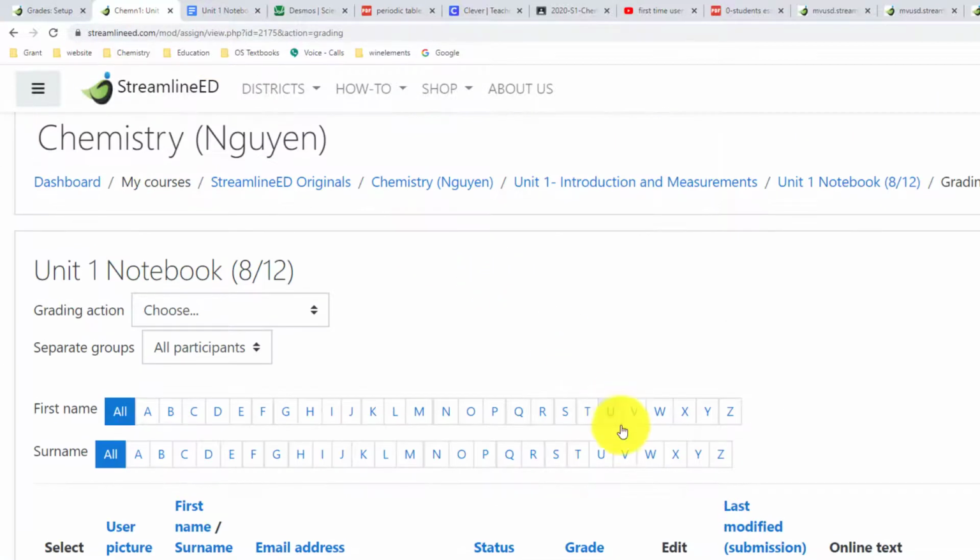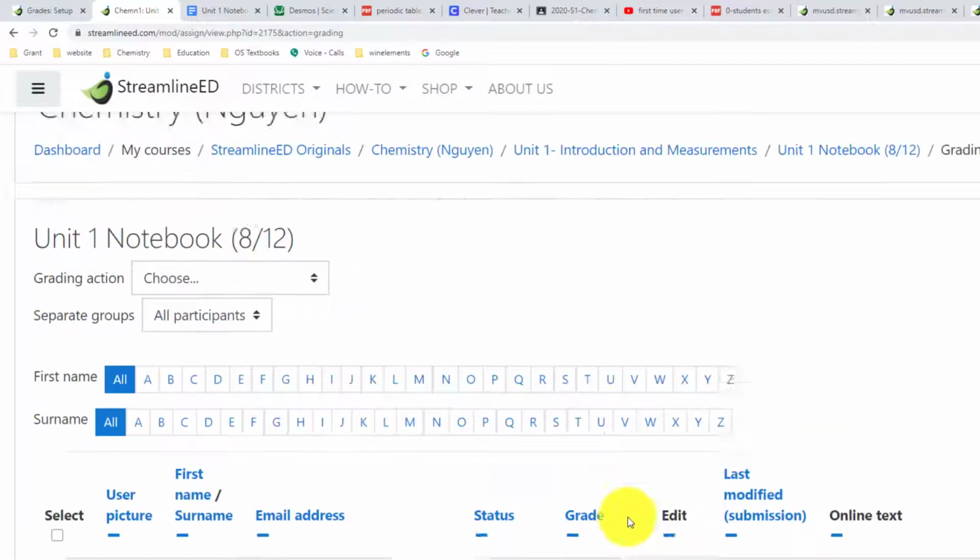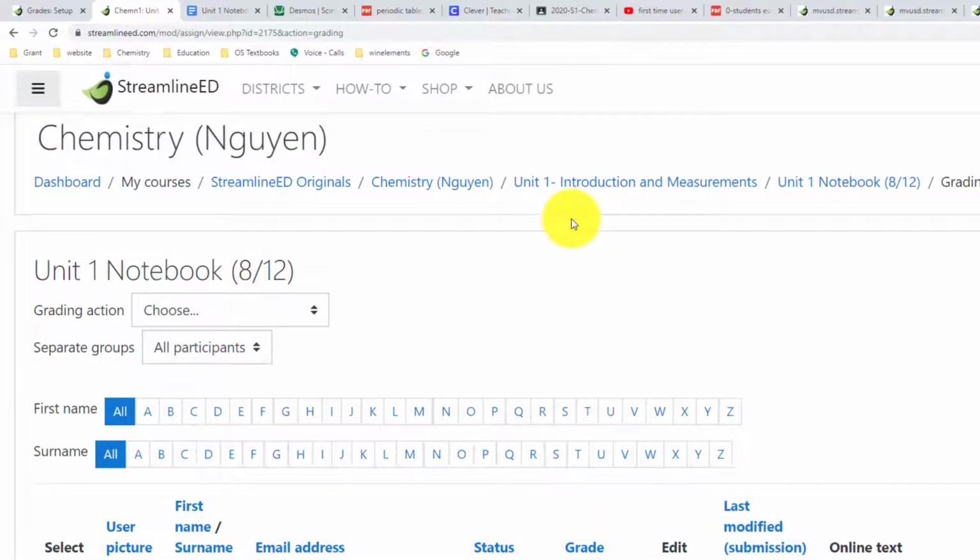Now let's go back here, and of course we can provide grades. One of the key components is that when we grade a notebook, we are going to continue to update it. Every time we grade a notebook, whenever we feel like it, if a student makes a mistake, we put 0 points. That way it reminds the student to fix it. Hey, fix this. But at the end of the unit, we will give them the points that they deserve based on what they have. Again, the goal is to promote accountability and engage them during our class.